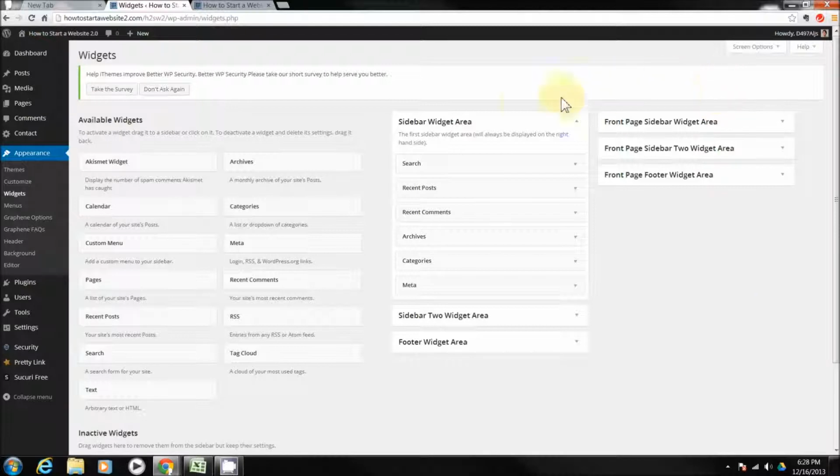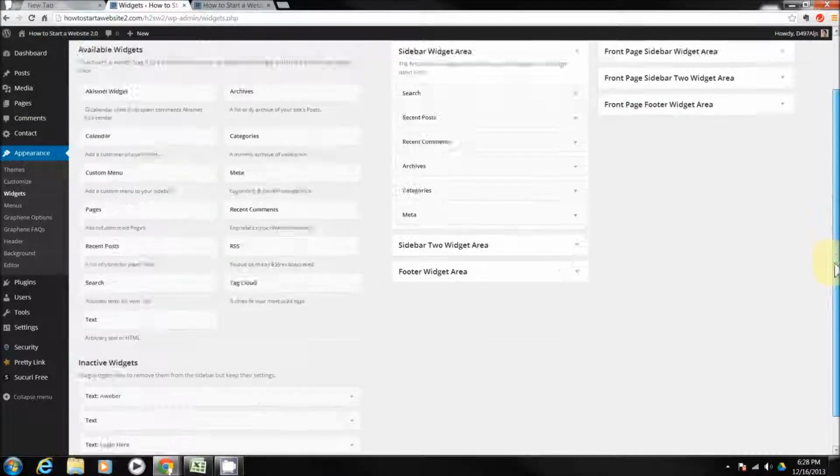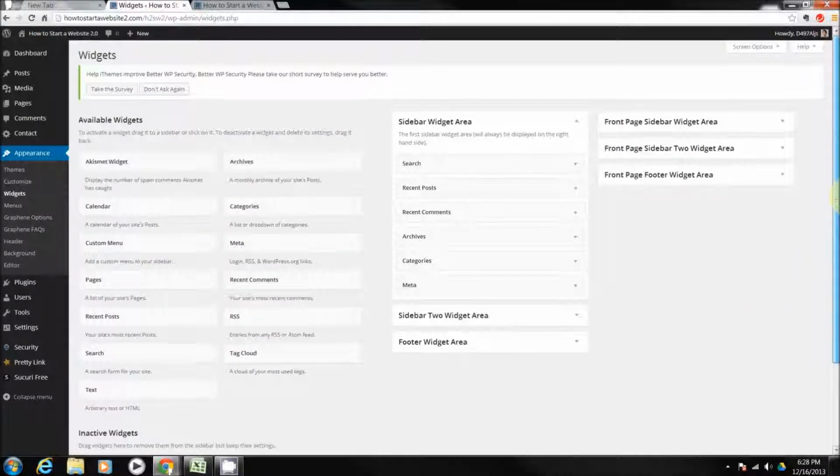It used to be that your widget areas were all along the right hand side, and then your available widgets to put in these areas were available over here. But that column is just a little bit narrower now, but this is everything that's available as a widget, and these are our widget areas. I guess the new layout is supposed to keep you from having to scroll up and down quite so far in order to reach and access everything.